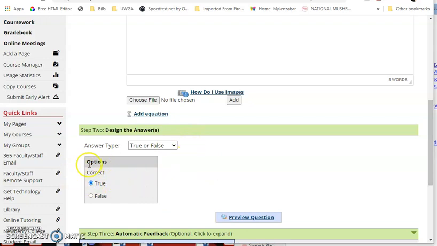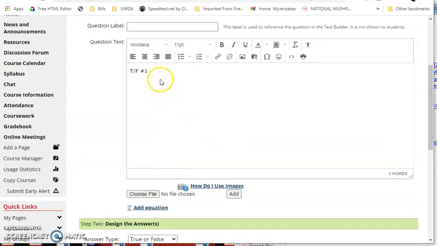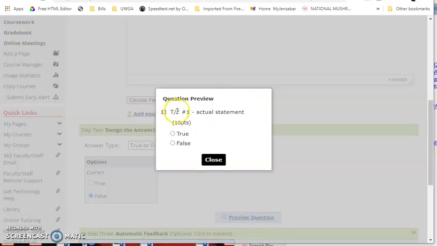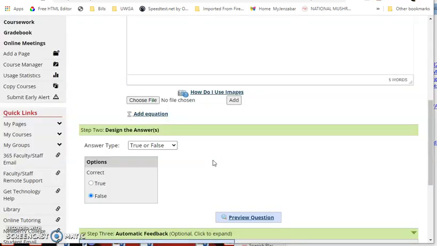And it defaults to a true answer, but this area is where you would put the actual question or statement. All right, so true false question number 1. And again, you can choose true or false. So we're going to say false. I'm going to preview this question. Here's my question. Students get to choose true or false. Close.